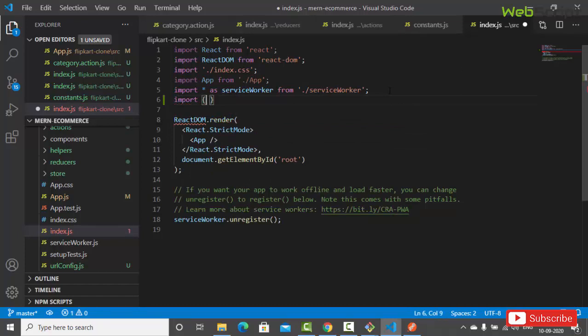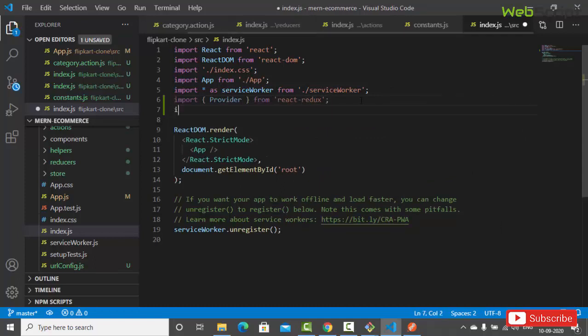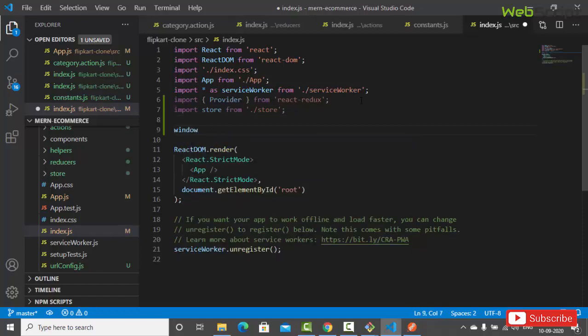So we'll say import provider from react-redux, right? And we also need the store, so import store from the store. And also let's create a window object, window.store equals store.